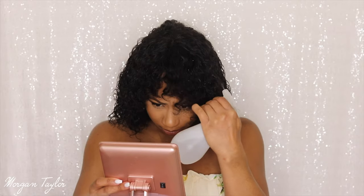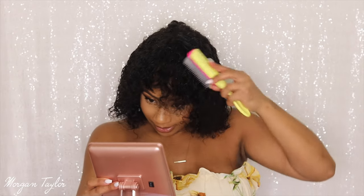Let me spray it some more because the bangs look a little dry. Play around with it, twist it, scrunch it a little bit — this is what the wet look is giving. The wet look is cool but I prefer big, fuller hair because I have more of a full face.